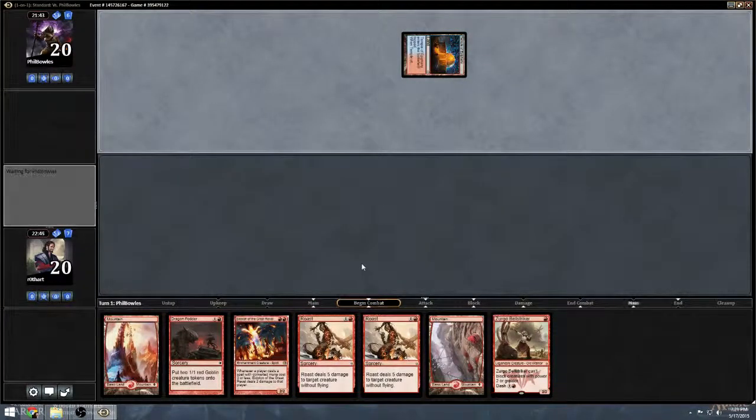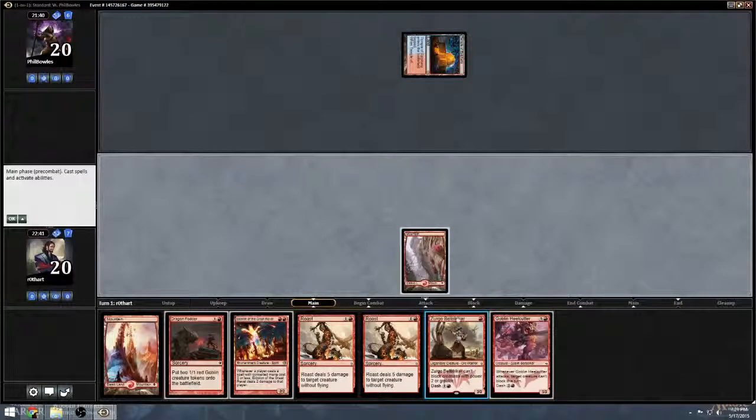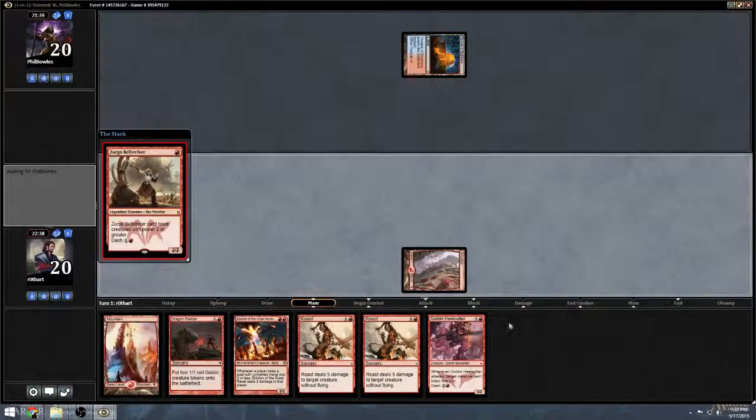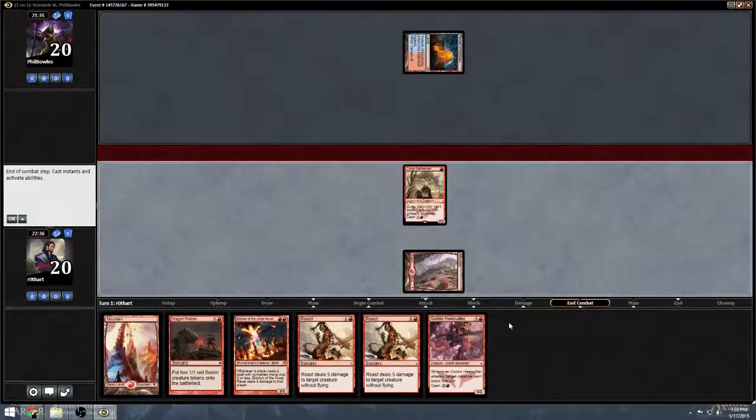Because what did we see? We saw low-cost dudes, for the most part. Heel Cutter we are just fine with. We're going to get a land and be able to dash him, more than likely, by the time it's relevant.